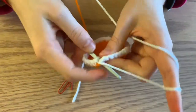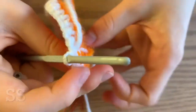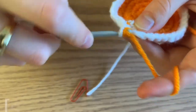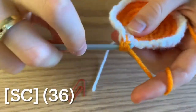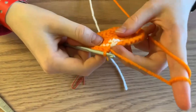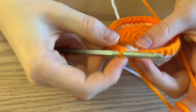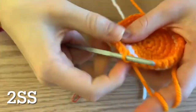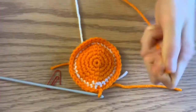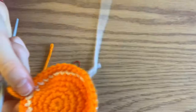End your white by doing a slip stitch, then move back to your orange — which you haven't cut — and do a single crochet in each stitch all the way around for a total of 36 single crochets. Since the first stitch was white, do two slip stitches to cover it up so the top of your orange is orange, not white. Then cut your yarn — you don't need a super long tail since we'll sew it in with the other piece. You can also cut your white yarn now, leaving enough to do the veining on your orange, so cut lots just to be safe.